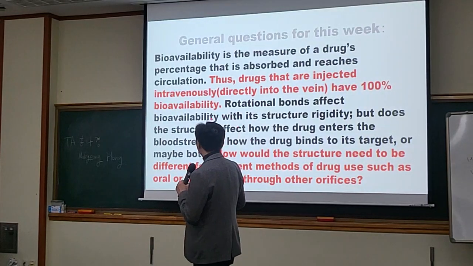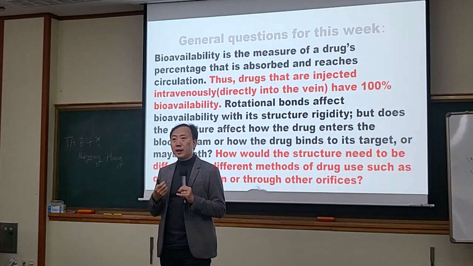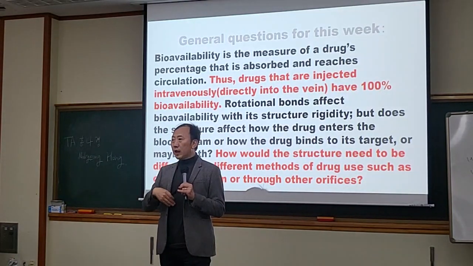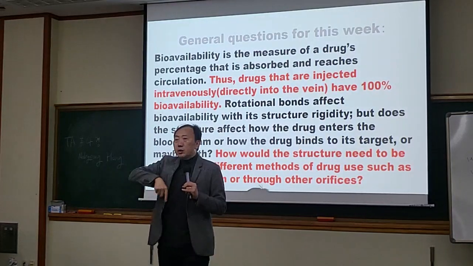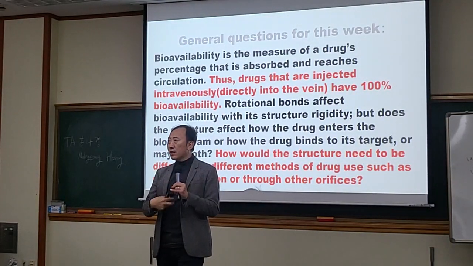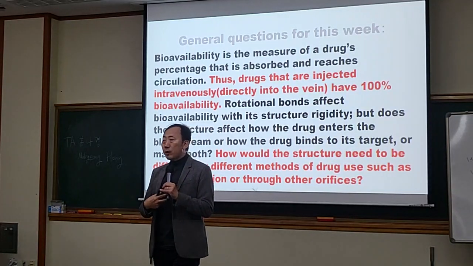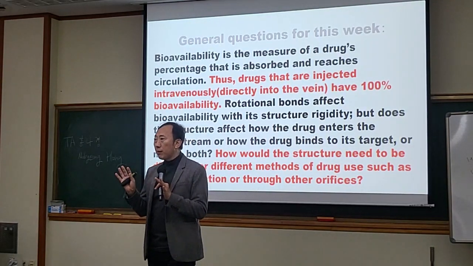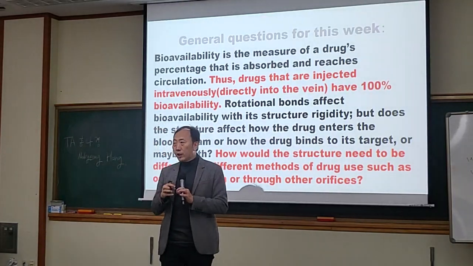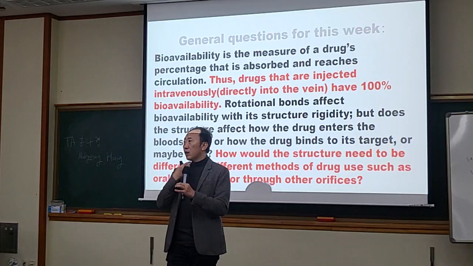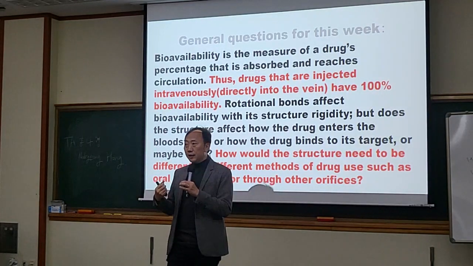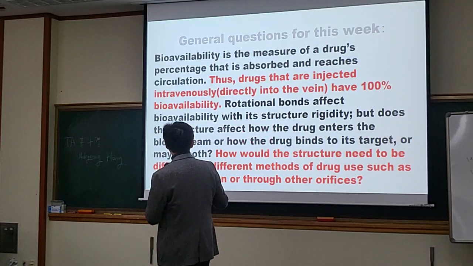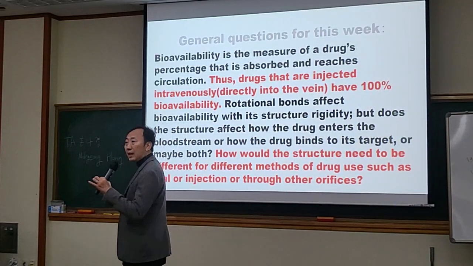Comparing to that, if you take the material orally, until it reaches the target inside the bloodstream, this track from mouth to the other end, the gastrointestinal pathway, should be considered outside. We discussed this before: if you consider our body like a donut, then the lumen side is still outside. It should be absorbed through the intestine or the stomach and then enter our body fluid. Then the measurement is how many percent it could reach compared to direct injection.